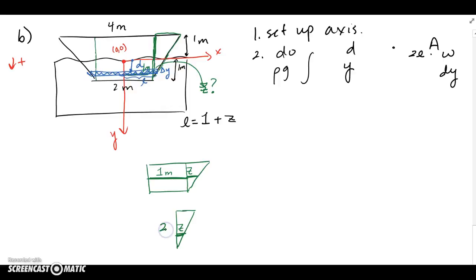So for the big triangle, I have a 2 here. And then for this piece, it has to be 1. Because the whole thing is 4, and the middle portion is taken up by 2 meters, that leaves 1 meter here and 1 meter there. So my big triangle that I'm focusing on is 1 and 2, and then Z is the guy I'm looking for in terms of Y. So I have to figure out what this piece is to make up my similar triangles.